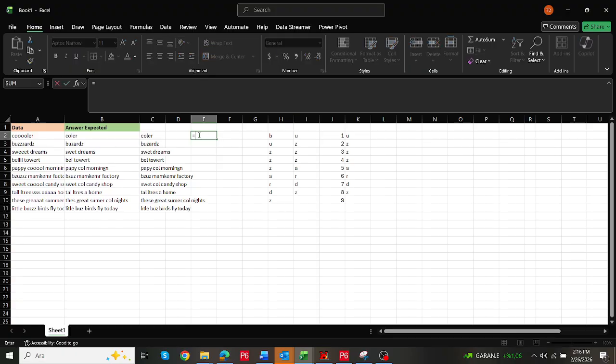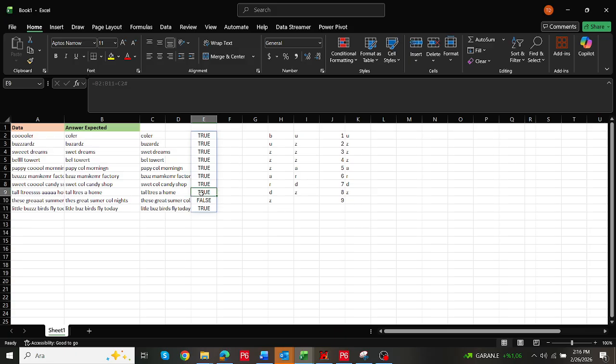Let's compare with the expected answer. There is a little bit of difference. I think row number 10 may be different.